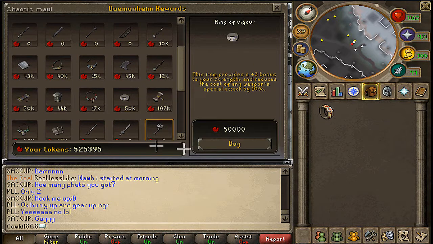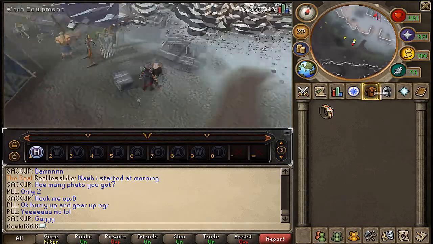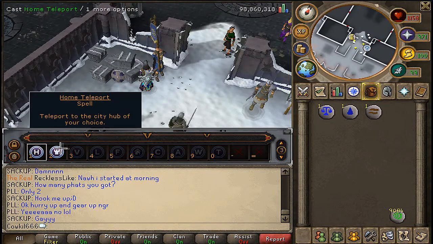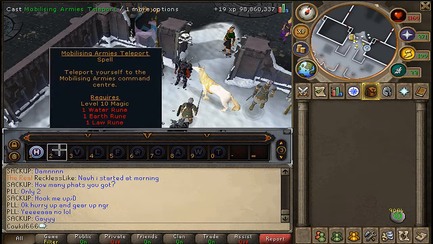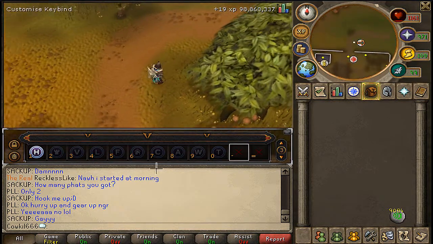I don't know why they put price settings on the ring, but they did give you what, 525k of the tokens. And we will be right back to the bank. One thing that kind of annoyed me is that they changed the mobilizing armies teleport from an air, a law, and a water to a water, an earth, and a law. And you can either just click it from there, or you can actually click the number that it's set to actually teleport, which is amazing for this.